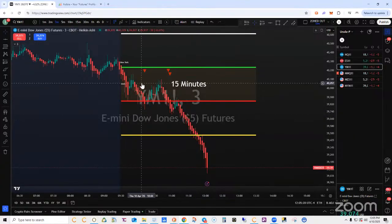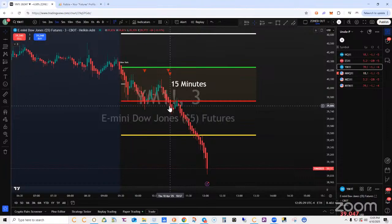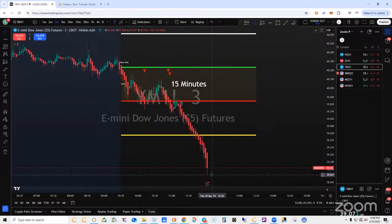Okay. Now, this one didn't turn out so pretty. It came out and then came back in and instantly stopped. And that's going to happen sometimes. But look what happened. Hang tight. Keep an eye on it. Here we go. Enter right here, and look at the money. So on this loss, you doubled or tripled your money back even on the loss.